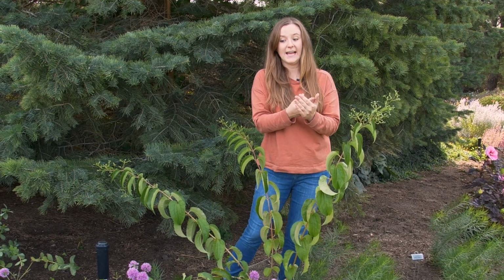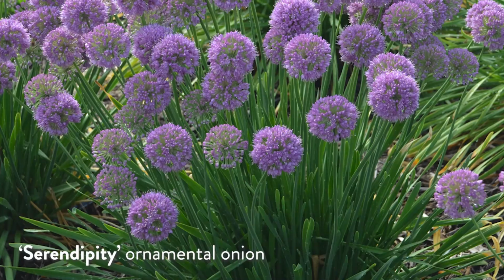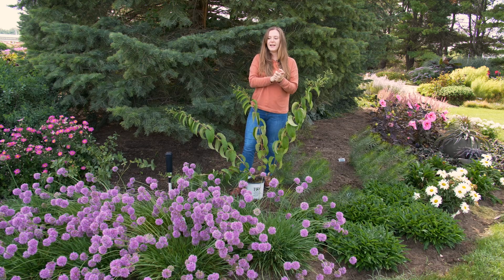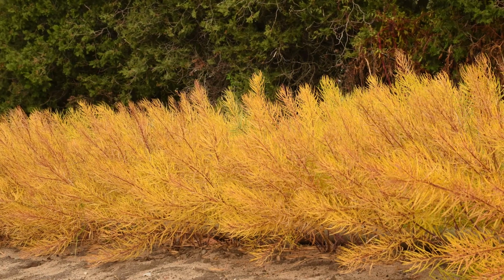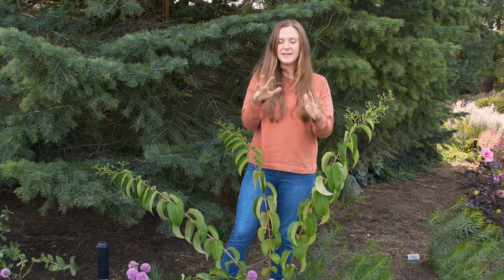And then we've got summertime, and summer is amazing for allium, and any allium will do, but I think that you might really enjoy our new allium, Serendipity. It's loaded with flowers, it's super upright, and attracts bees by the dozens. And then we've got fall, which is where Amsonia comes back into play. Its tiny little foliage all turns this beautiful golden yellow color, and it is just an amazing statement in the landscape.